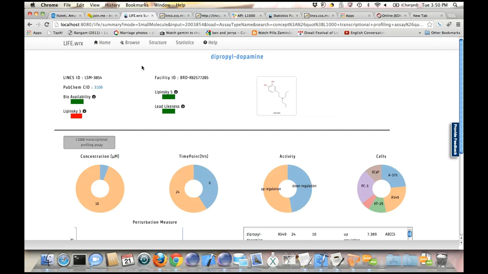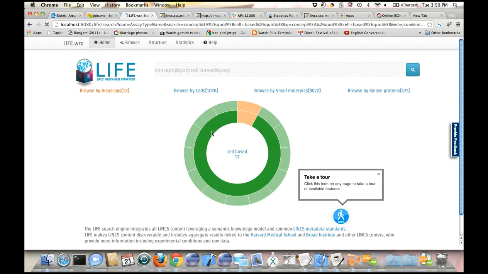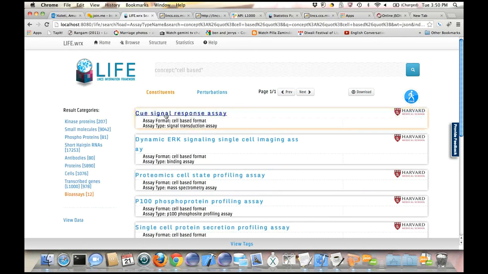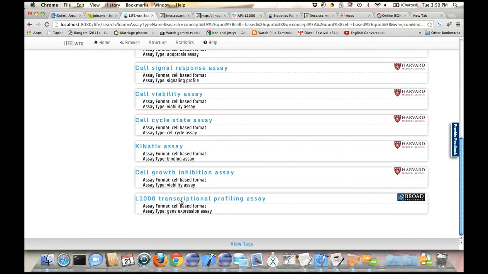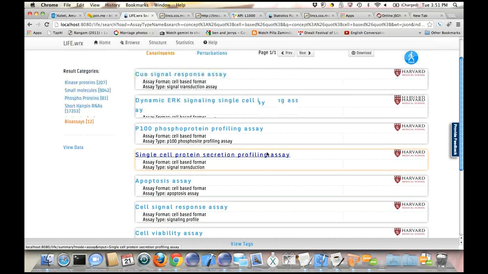So the Lynx Cloud is where you get the data from Broad, and LifeWorks is the system where we get data from different centers. So if you click on cell-based, you will get all the assays that are tested across the Link Centers, and also where they are tested and so on. So from the Broad API, you'll only get L1000 data, but from LifeWorks, you get all the data from various Link Centers.